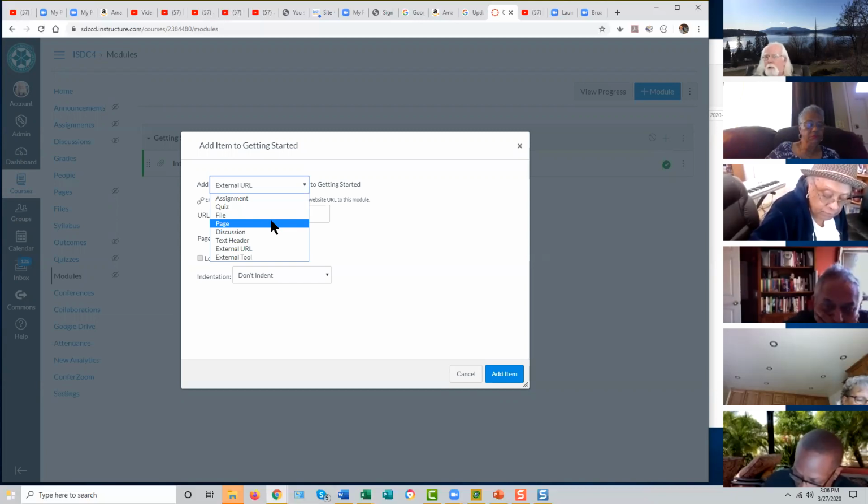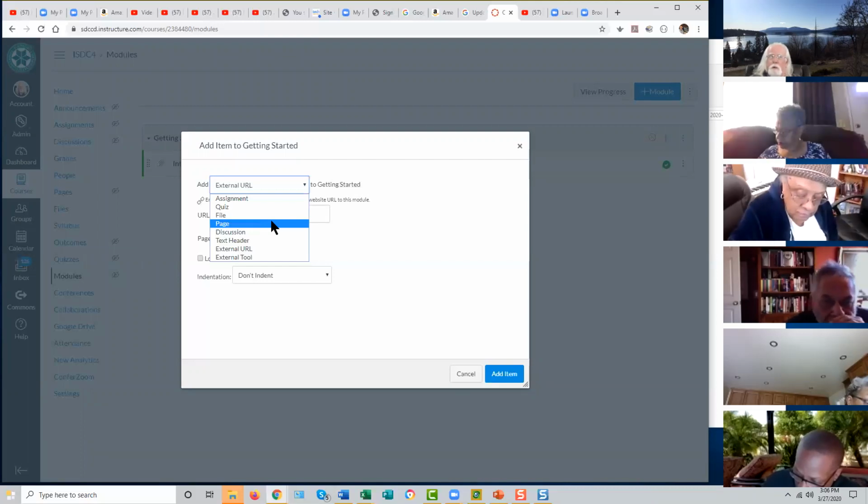And then you're going to upload that to Canvas and share it with your students. A page is a file that you create on Canvas using the Canvas content editor, which I'll show you in a second.